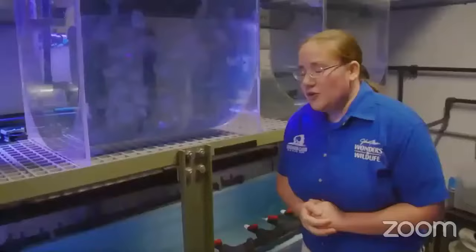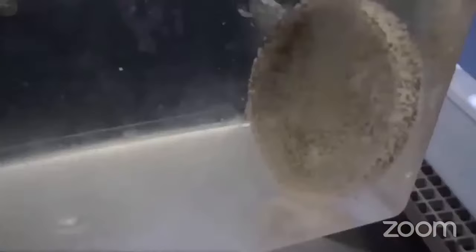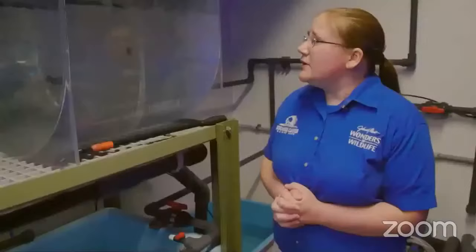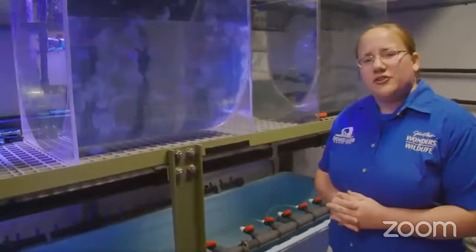In these dishes down here, we have moon jelly polyps. When these guys reproduce, they release ephyra, which look like small little ninja throwing stars. They will be pushed down into this container here, where we can catch them and then keep them in a smaller dish until they grow up to about this size right here, where they can go through a flow through. Now these guys are about a month old, and then once they get bigger, they graduate to our other tank, where these guys are about 2 months old. When they get about 4 or 5 inches, we will put them on exhibit.